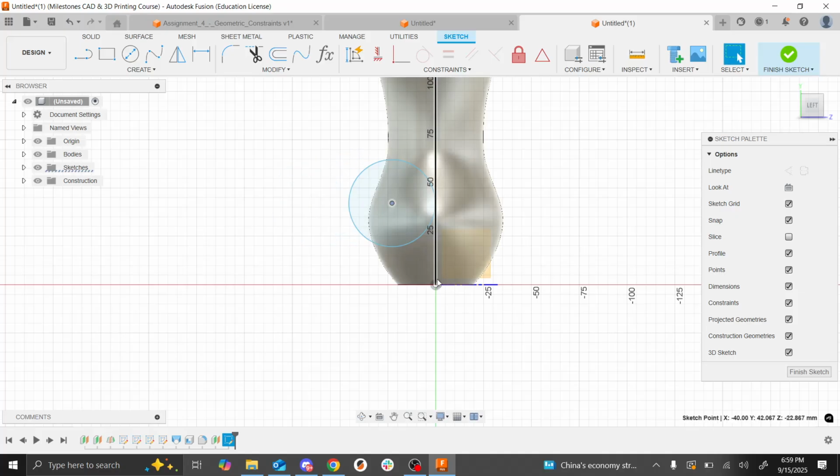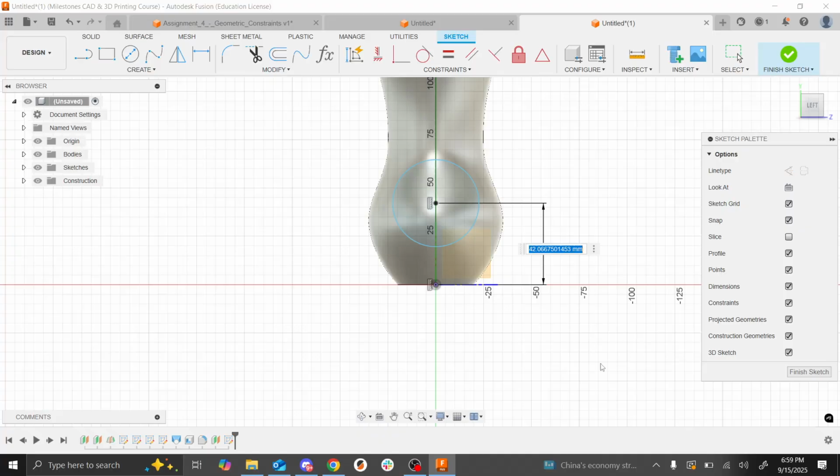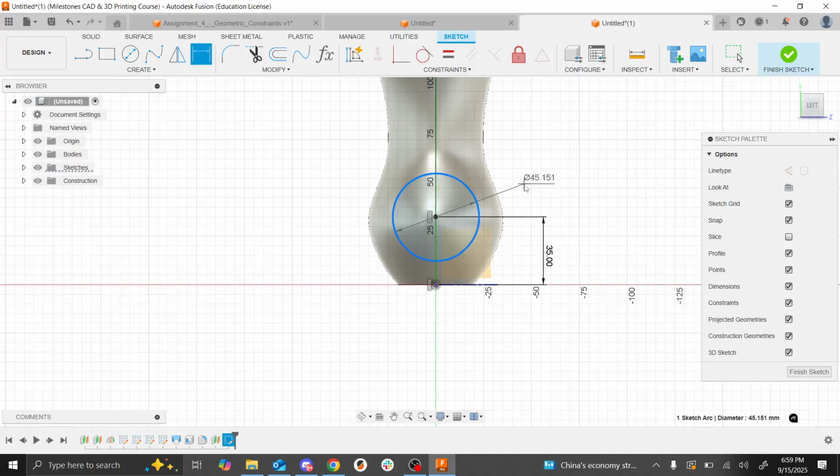I want this to be vertical in relation to this, so I'm going to select the center of the circle and the origin to make them horizontal vertical. I'm going to specify this dimension from the center to the origin. I'll do 35. Looks good. And then for the diameter, I'll do 35 again. It looks decent.